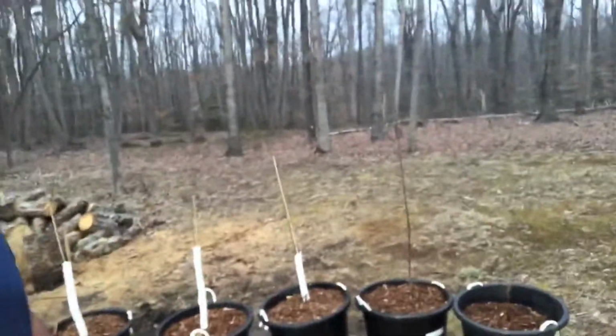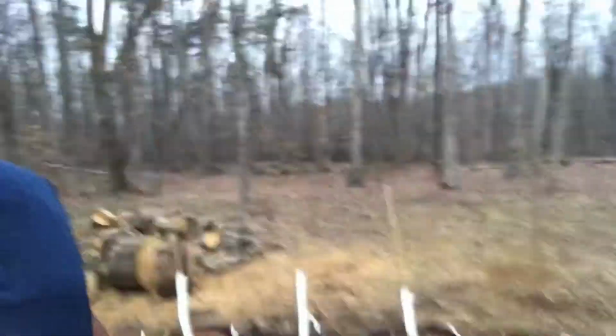All right, family, we back and finally got it all done. Got them all potted up. So that's basically it. Basically what I did was I dug them up from where they were, from their little areas.